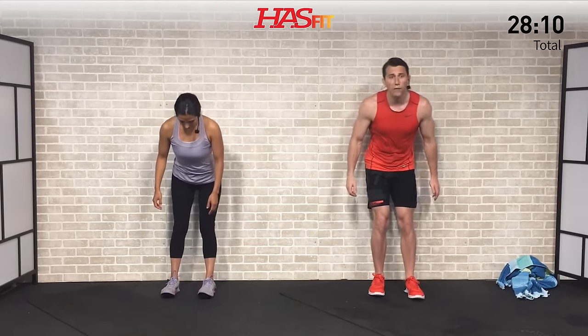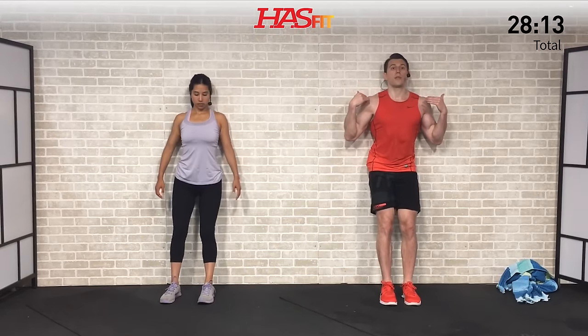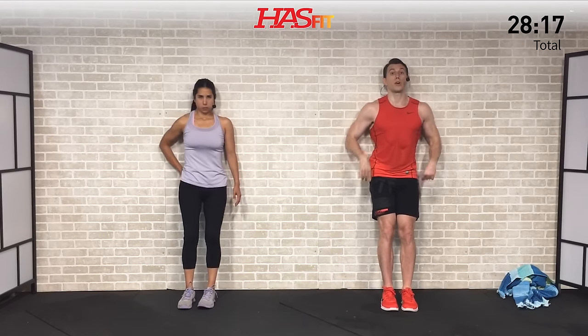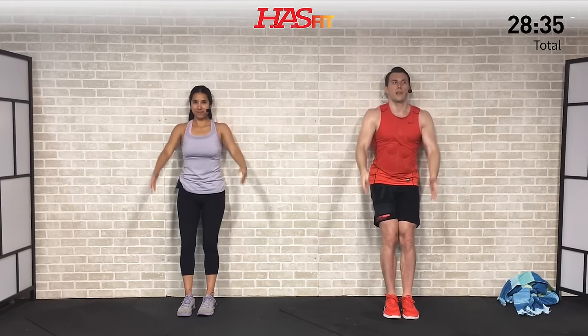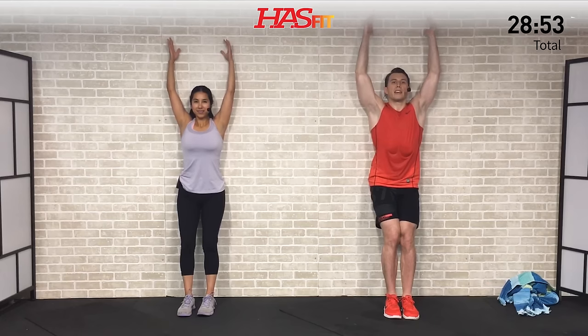Shake those arms loose — last move, an overhead wall flexion. Back is flat on the wall — head, shoulders, lower back, and hips all on the wall. Once you get there, palms facing inward, bring those arms up overhead for a full stretch all the way down. I'm pretty tight on this one after that workout, especially my left side. You might find one side is tighter than the other — that's all right. That's why we do these mobility routines, working on improvement every day.